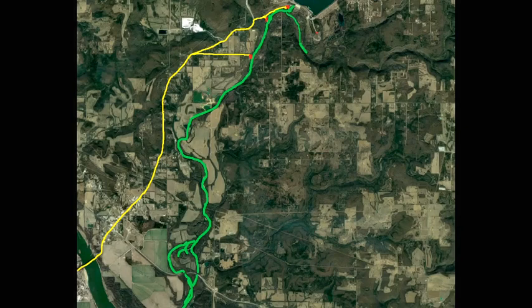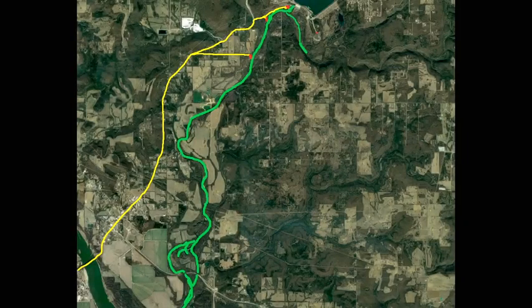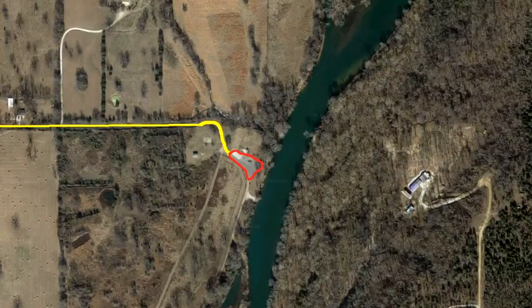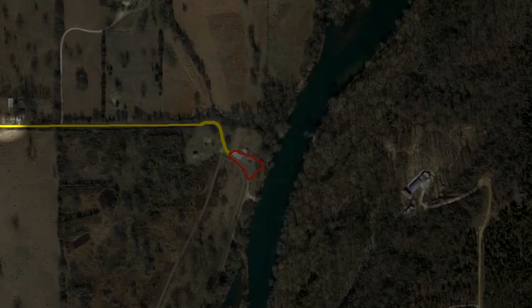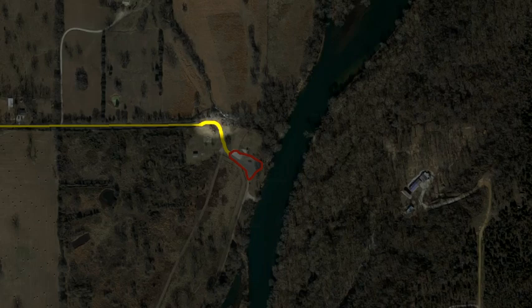So we just briefly talked about the power plant, the little fishing area right here, and then what we're going to next is here. That's that wildlife management area. We're calling it the WMA, and that will look like this. All right, so you'll come in from the west on this road. There's a sign that'll be pointing out the trout fishing area. And you come back around here.